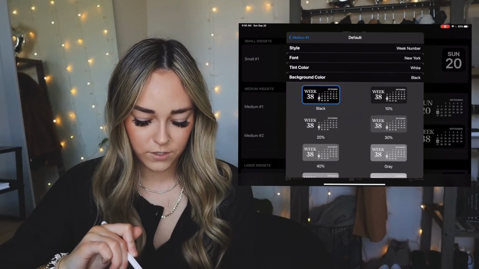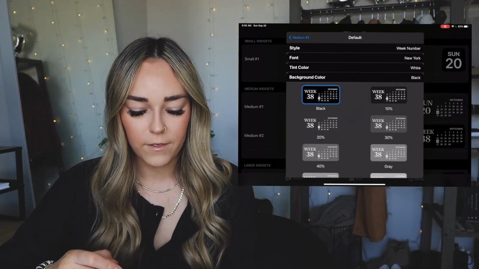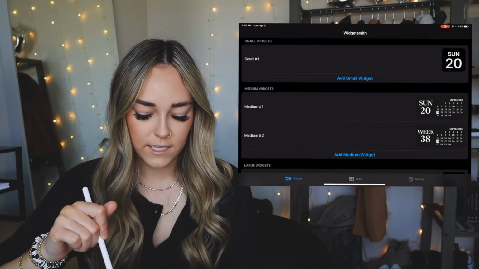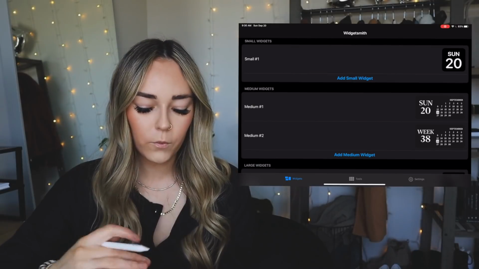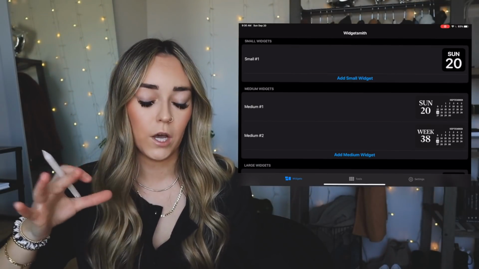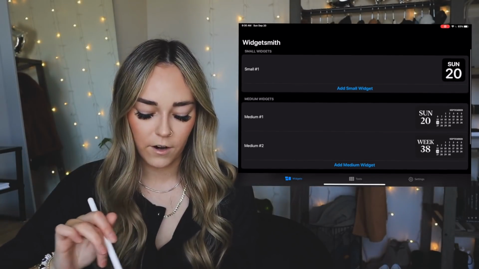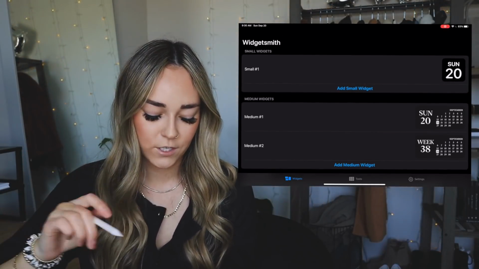I'm gonna go ahead and actually change it to the 10% one, and then we're gonna hit the medium 2, and we're gonna hit save. And now you guys can see the number 1 options were the ones that were already available on here. So if you wanna add a second option or just change the number 1 options that are on there, you can go ahead and do the same process that I just showed you.